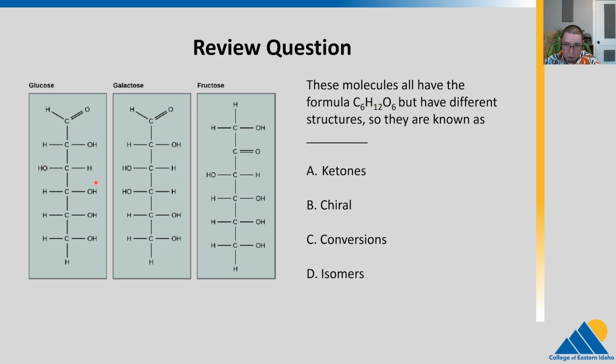So here's a couple of isomers that you may have heard of before. We have glucose, we have galactose. You may or may not have heard of that. We'll talk about where that is in just a moment in the disaccharides. Then we have fructose, which you've probably heard of as well in something like high fructose corn syrup. Technically, they have the same chemical formula, but different structures. So they do get metabolized slightly differently. That makes them isomers. You'll notice that all of these end in the term ose. That's a pretty good indication that it is a monosaccharide, if it ends in ose.